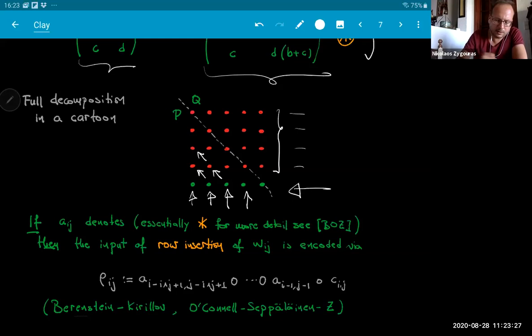So the next one will be creating a kind of a cascade that will work in this way. I'm not going to describe this in more detail. I just want to mention that this very useful description of piecewise linear mappings of RSK was first done in the classical RSK by Bernstein and Kirillov, and then with Neil and Timo, we lifted this to the geometric setting.